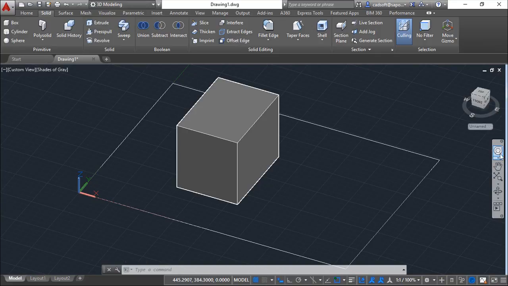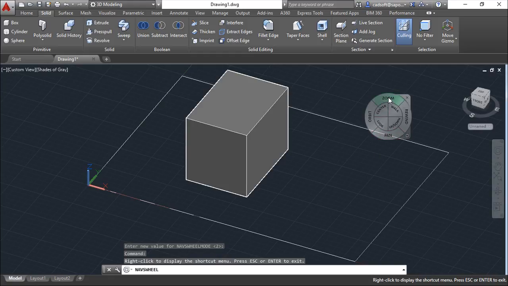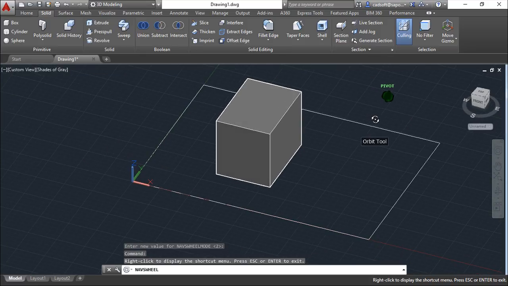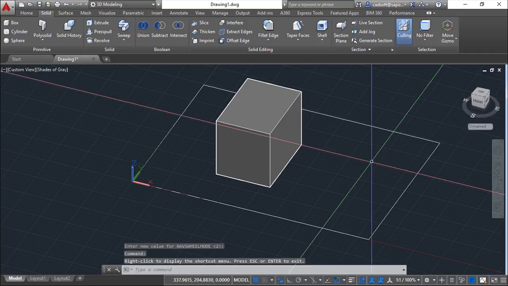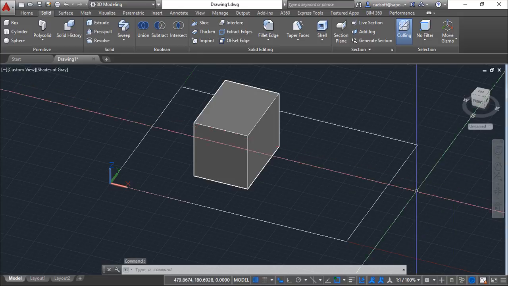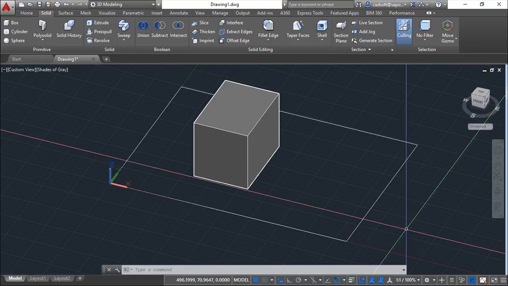You have this symbol, the navigation wheel also, and we can do the pan. If you click in the area, you will pan. You can zoom in, zoom out. You can center. You can walk, look. You can orbit. You can do a lot of things in here. So these are different ways to move around this area. Besides, you have the pan here, which you have also in your middle mouse button. You have the zooms, you have the orbits. Okay, it's a question of practicing a little.